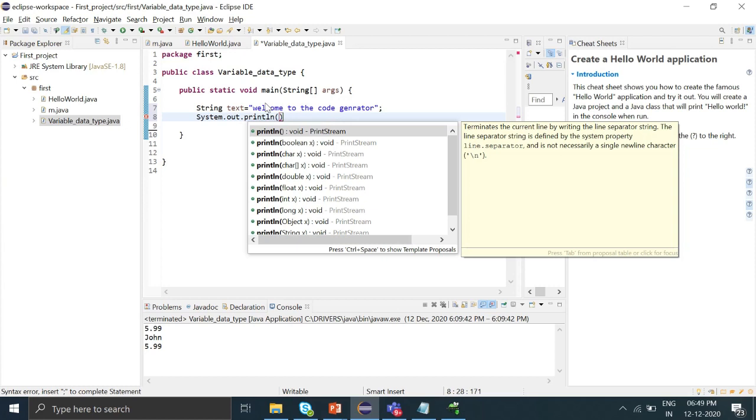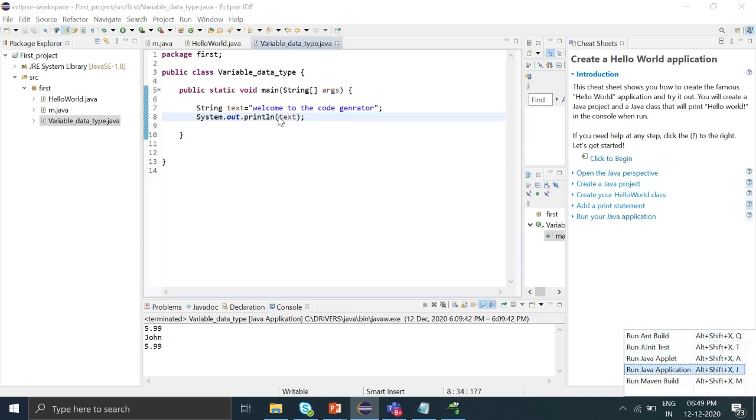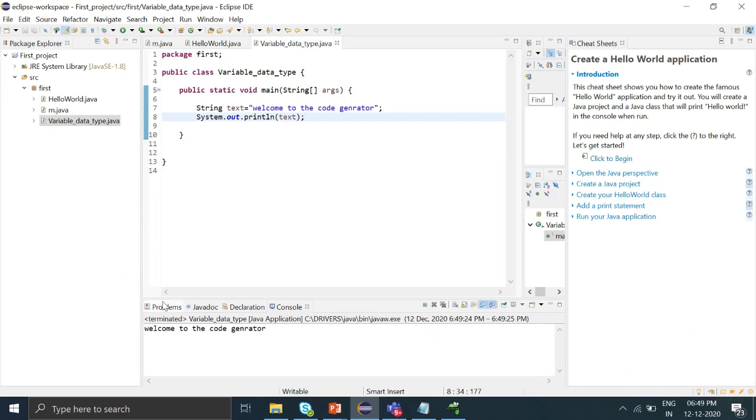What is the variable? That is text. So just write text here. So that's it with the string. Let's run it. So this will be the output: welcome to the code generator.